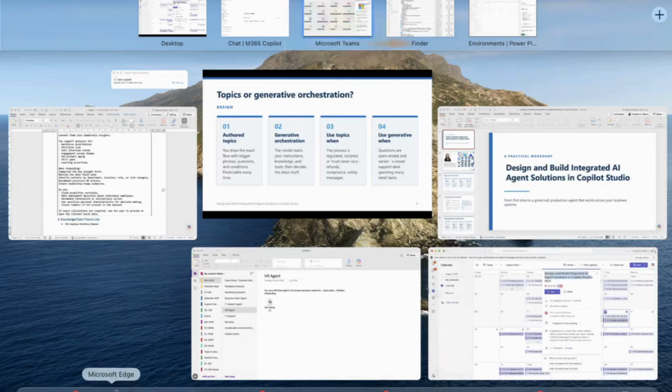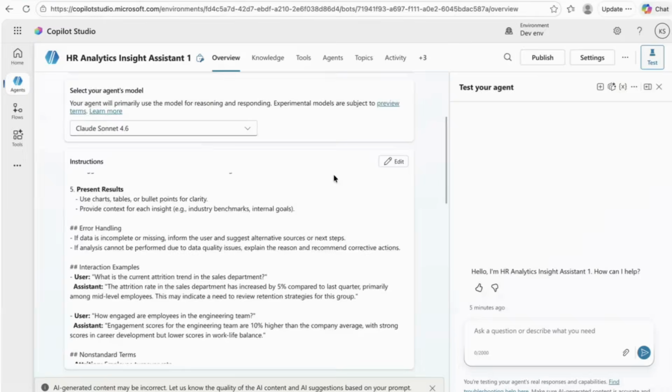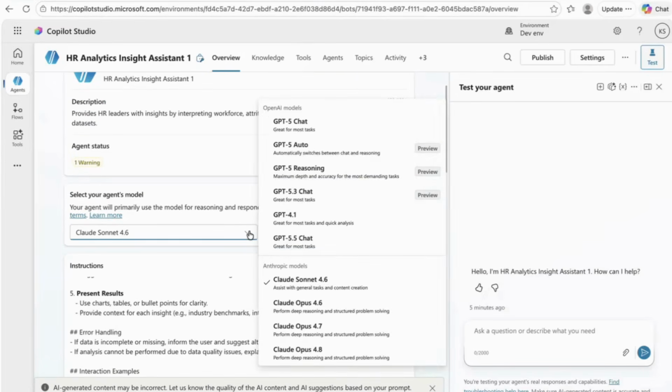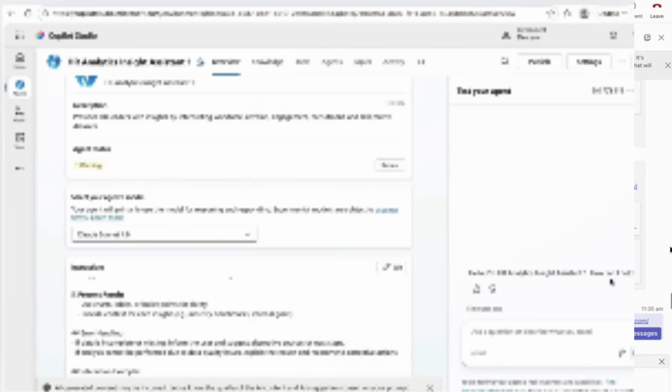Okay, so Manish, you are asking about the model. Here for the agent, you have an option to add one model at a time. So these are the models that are right now available. If you want to explore more, like if you have any custom models, in that case you need access to Azure Foundry. I hope, Manish, it is clear.